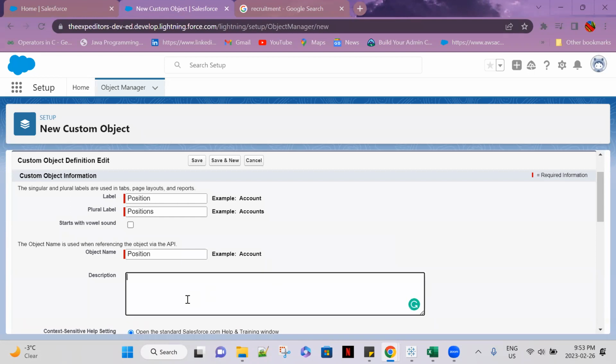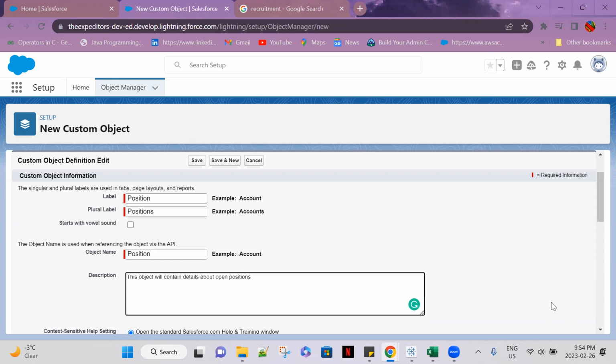This object will contain details about open positions. You can give it anything. See, it's just a description. Okay. And you know why we are creating this object, right?